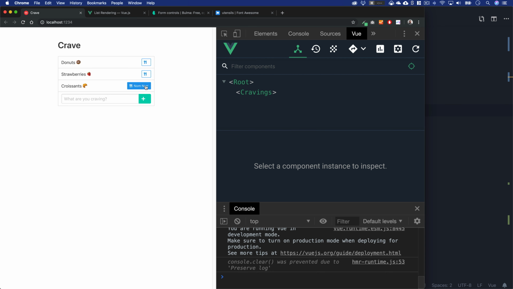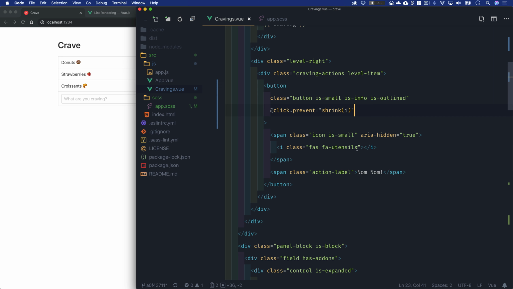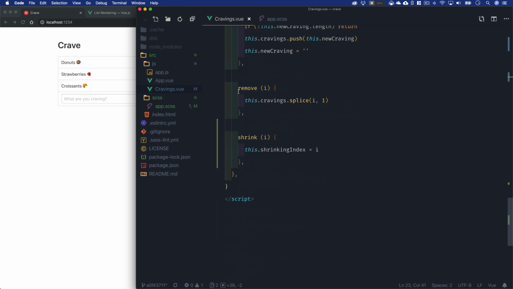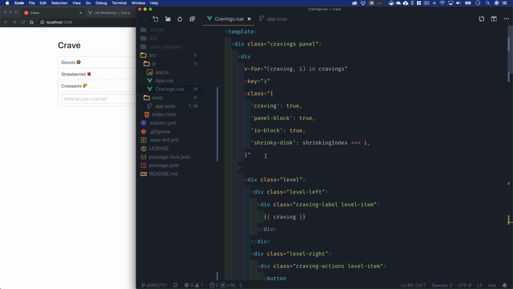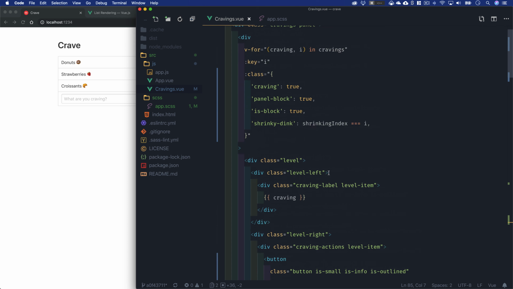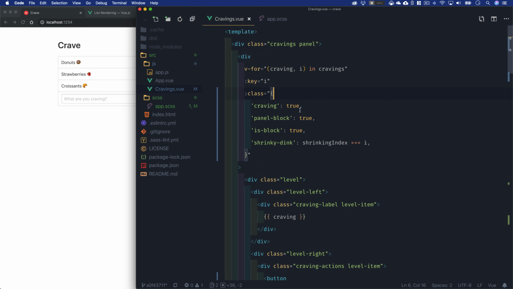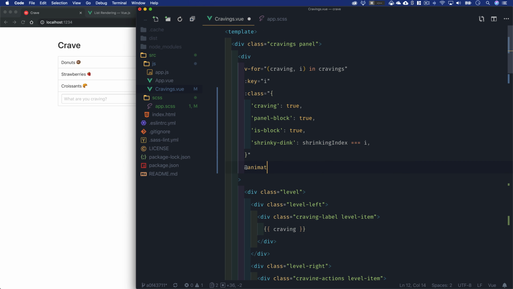That's what we want, right? But what we actually want to happen is when it's done animating, we want to then remove it. So the same remove method that we had before, we still need to run that, but we have to wait until we're done shrinking. And that's something we can do using a special event listener called animationend.